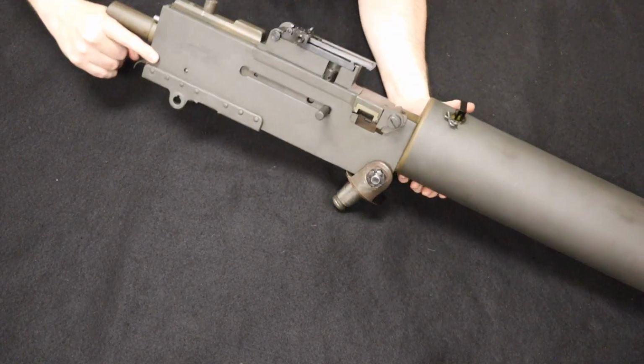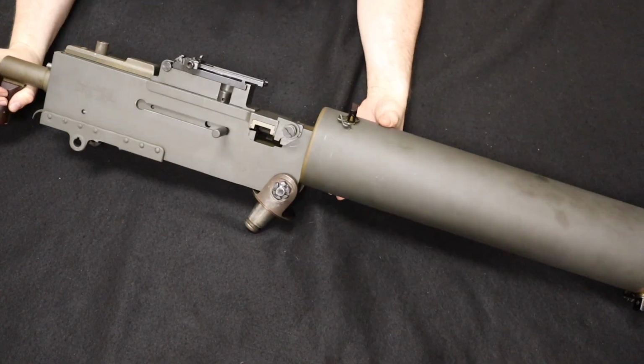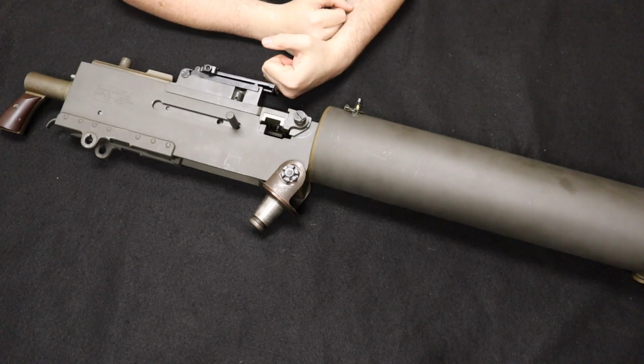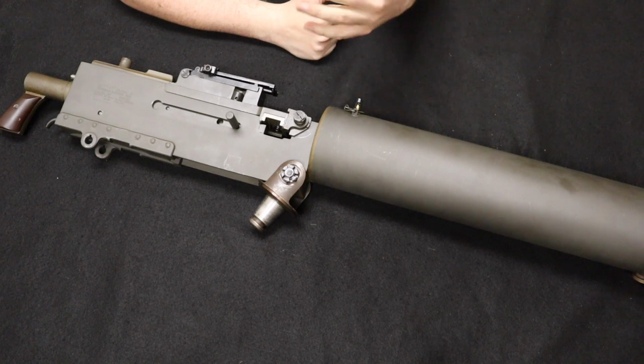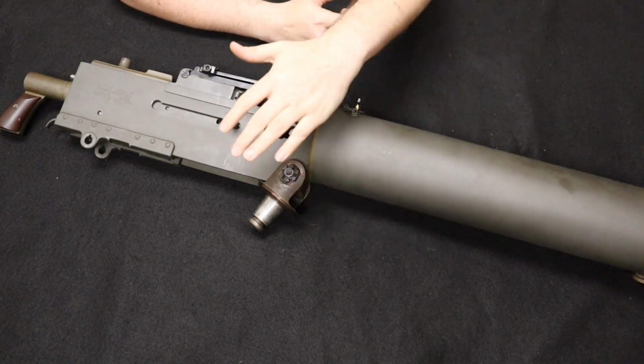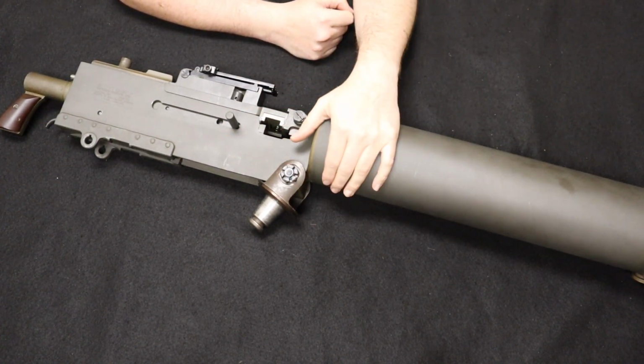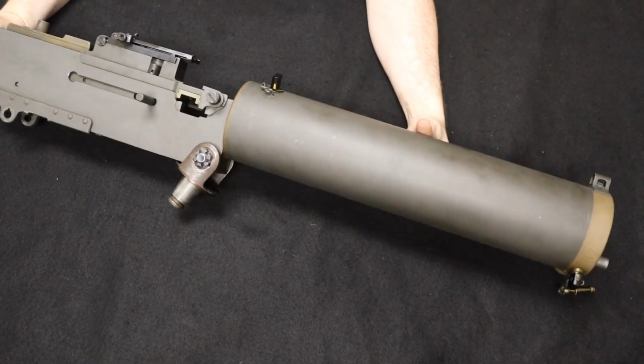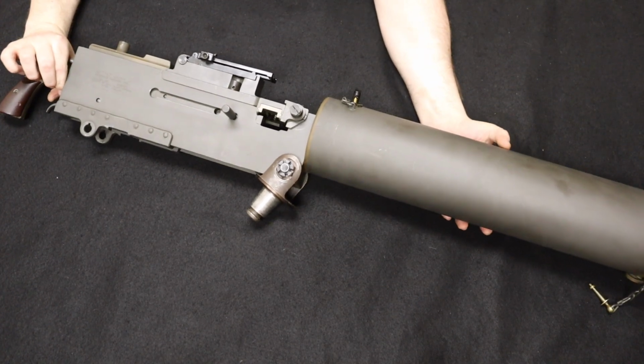I will hold on to this and do some videos with this, rounding out sort of a complete selection of the United States military firearms. I can do some pretty interesting videos, so I'll try and do a more dedicated at-length video showing disassembly, shooting, and stuff like this in the future. So anyway, really, really cool firearm, and happy to get that in. And that is the Browning M1917 A1.